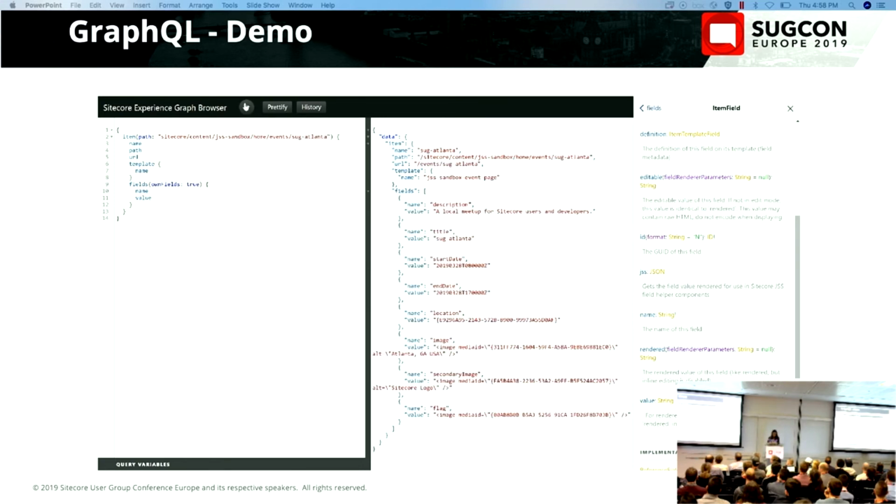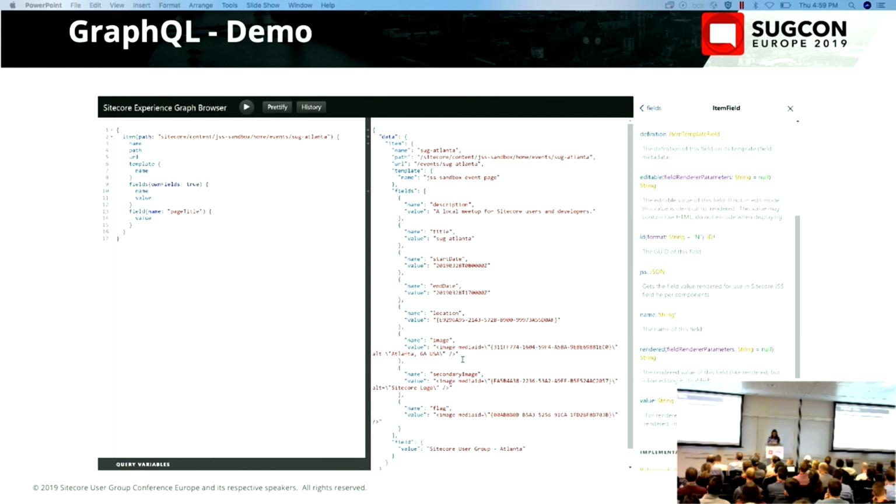All right, so the root item did not have any fields on it. So I went ahead and jumped into one of the event items. So we can see now how I can pull the data for a specific item if I know its path. I'm not getting the page title field here since that is inherited from another template.